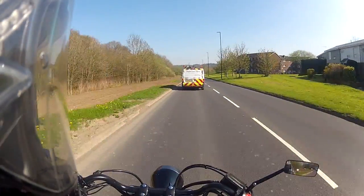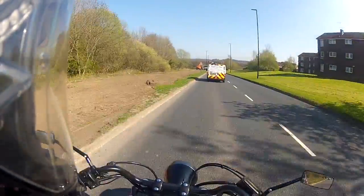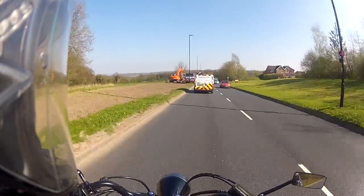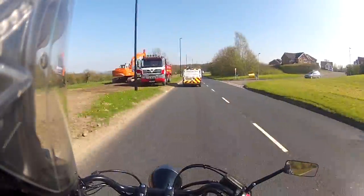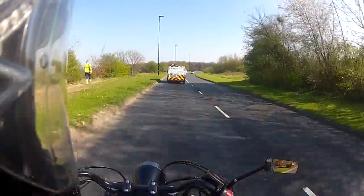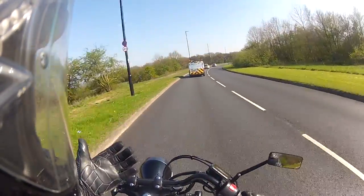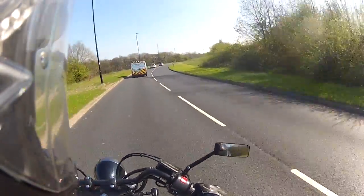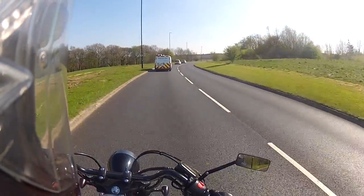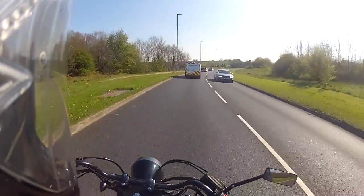Anyway, today's mission, I'm going to head out towards CMC, Chesterfield Motorcycles, or Chesterfield Motorcycle Centre, whatever it's known as, CMC anyway. I'm going to look for some summer gloves. I've been riding for 2 years, over 2 summers now, and I've always had these standard tourer style motorcycle gloves. They don't exactly fit in with the style of my bike, so I'm going to look for some nice leather retro style gloves, I think.